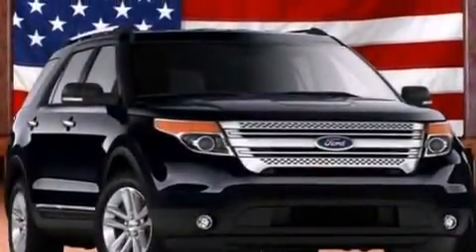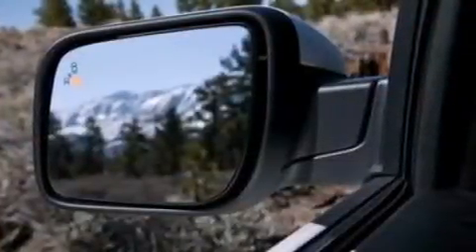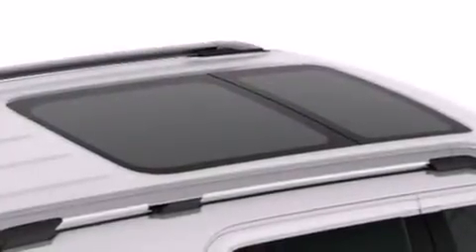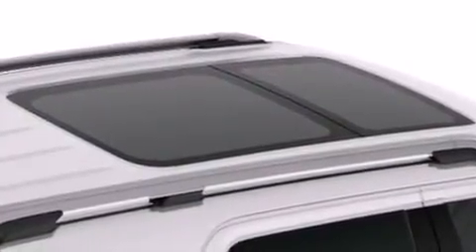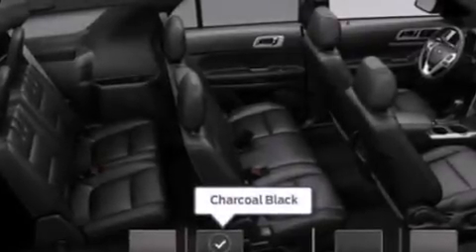The following features are also included: dual power seats, air conditioning, cruise control, leather and alloy steering wheel trim, side curtain airbags, an auto-dimming rear view mirror, front and rear reading lights, four-wheel disc brakes with ABS, a rear spoiler, and the power rear liftgate can open and close at the push of a button.